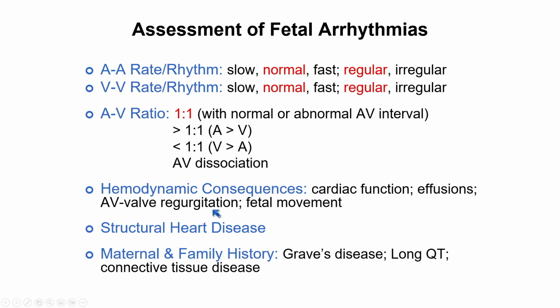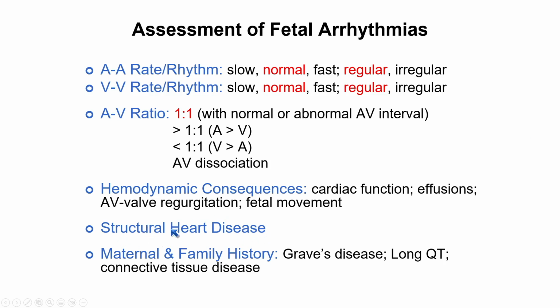A very important assessment of cardiac rhythm, and you do this automatically, is how does the cardiac function look? Is there any effusion? Is there any valve regurgitation? And if a baby has a severe form of arrhythmia, how is the baby moving? Because sometimes the baby has stopped moving some days before, and this is a critical period of time where you have to act immediately, potentially even with direct treatment.